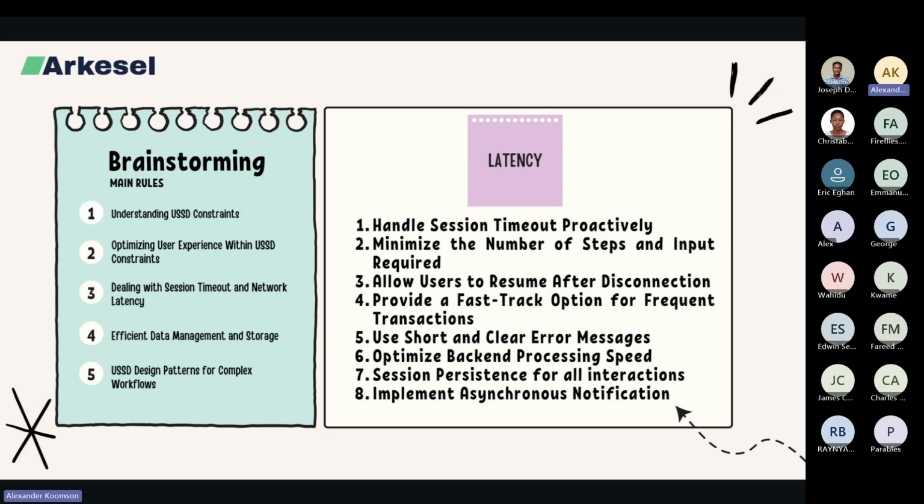And always, I think I didn't put this here, try to cache as much as possible, right? In USSD applications, based on my experience, a lot of the work is based on caching. For example, you need to verify someone's Ghana card with the NIA API.